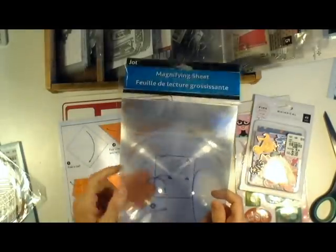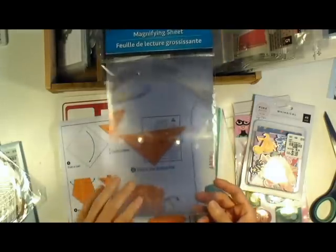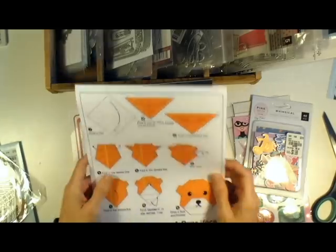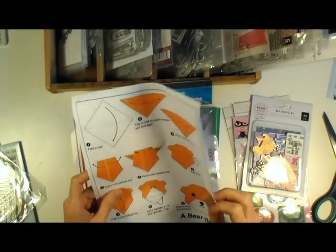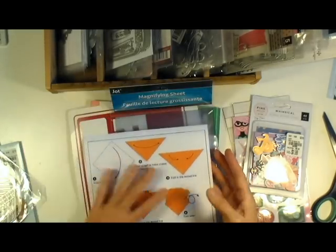And this is nice and sturdy, so if I spiral bind it, it's not going to rip or anything. So I might cut this down and glue it to a page, to cardstock, because, yeah, copy paper isn't that great.